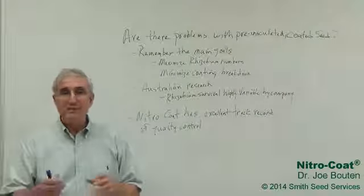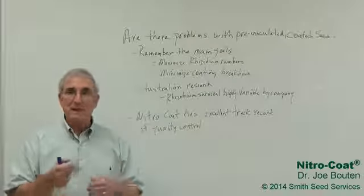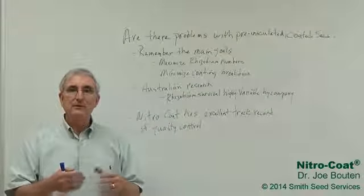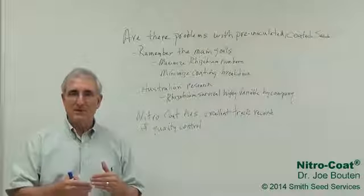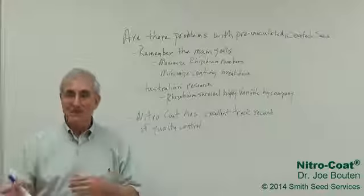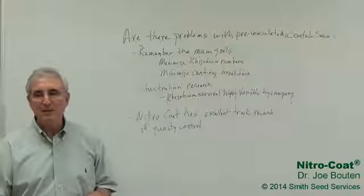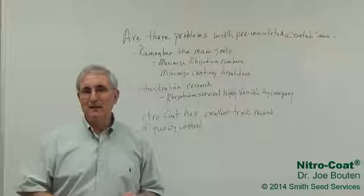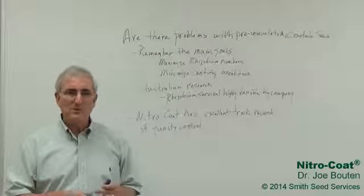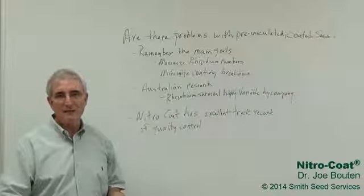But the main problem was the coating process itself, especially the polymers used. Either during that process they killed off the rhizobium, or the rhizobium died pretty quickly because they desiccated or dried out pretty quickly. I thought that was extremely important. You would say that this is the problem: are you delivering high numbers of rhizobium?